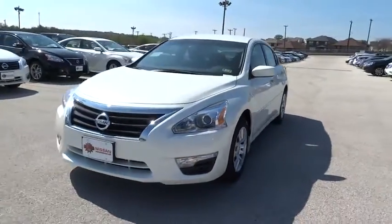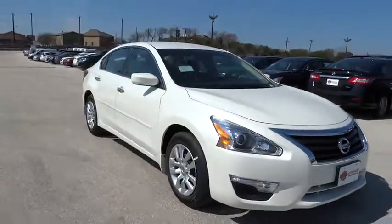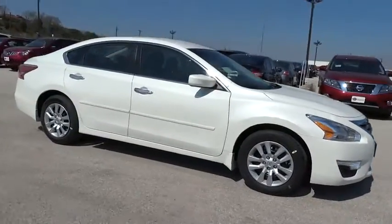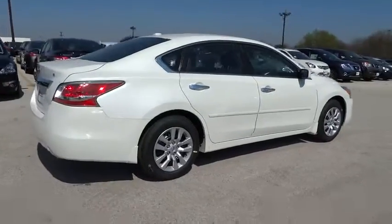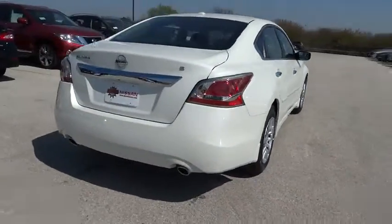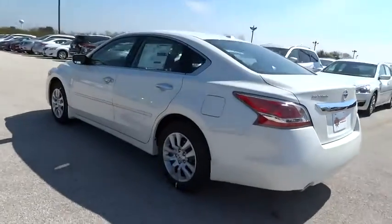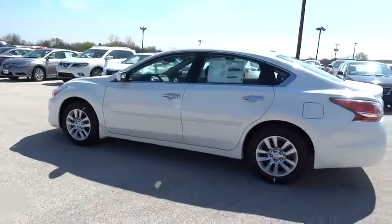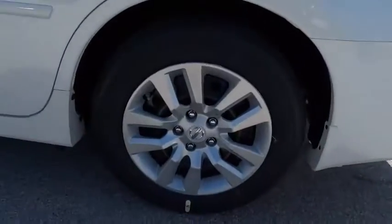The 2015 Altima. The Nissan Altima offers advanced features to make life easier, including push-button ignition, which comes standard. Combine that with a powerful V6 or efficient four-cylinder engine, six standard airbags, and over 5,000 quality and performance tests, and you'll see the Nissan Altima is made to drive and built to last, and is priced below $25,000.